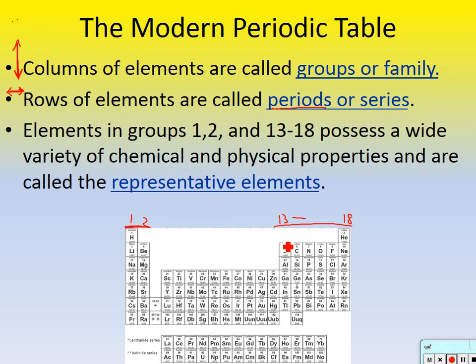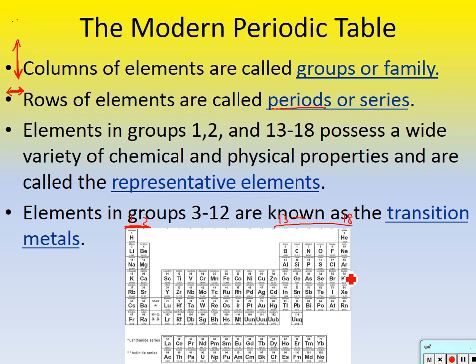Before I move to the next slide, what do we call this on the periodic table? Going up and down. Column. What are 2 other names we could say? Families or groups. Yeah, groups or families. What if it goes this way? Left and right. This is a row. What are 2 other names we could call it? A period or a series. Okay? We got to get that down.